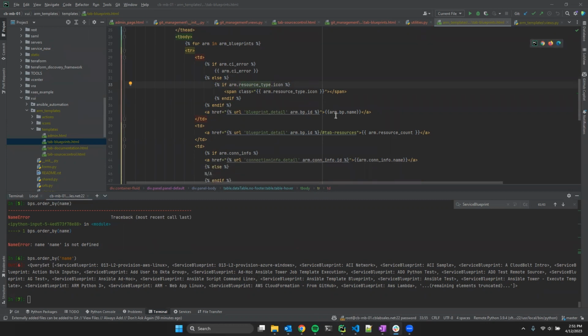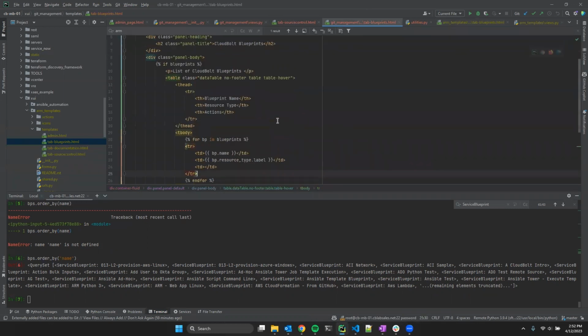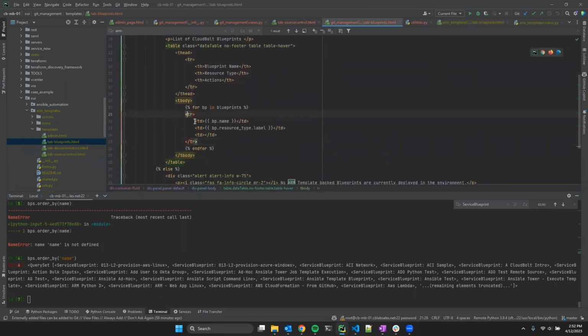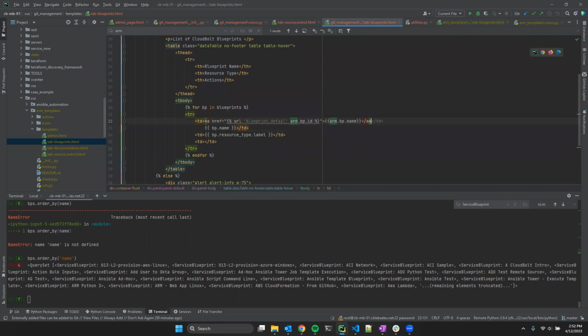But I do care about this blueprint detail. And this blueprint detail is a URL that is in the CloudBolt system. So notice I'm doing an a href. This is just a hyperlink that gets me over to my blueprint itself. So I'm just going to copy that real quick, go back to my tab blueprints. Instead of just bp.name, knock that down a line.